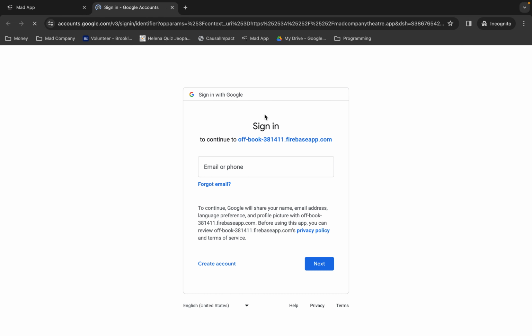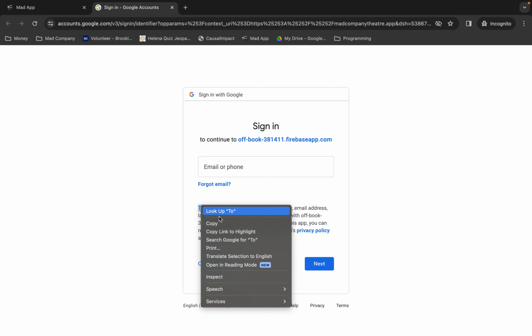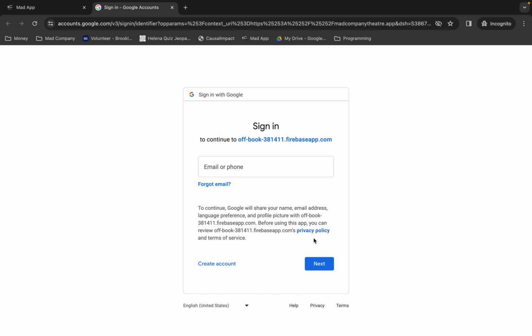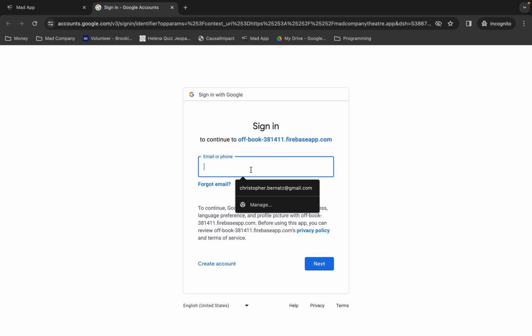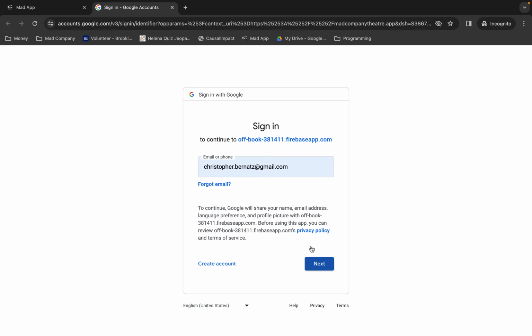So yeah, this is where they'd be presented with the consent screen in English. So this is the custom consent screen, and ultimately where the user would log in.